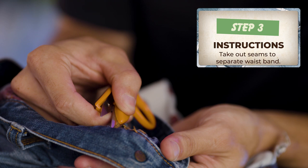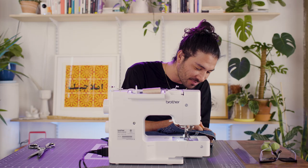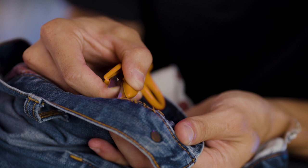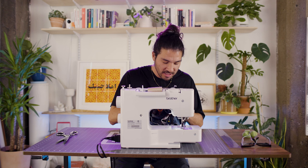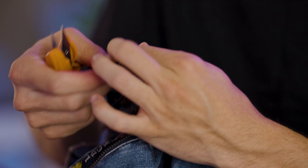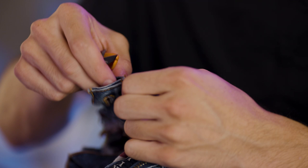Sometimes you can catch a good rhythm. It's kind of a tedious process because then you also have to go clean it all up for when you redo it. But yeah, so I'm gonna take all these apart and sometimes you can open it up. And since this is denim, it's strong, so you can kind of give it a good pull. And we're gonna take it all the way off. Since I already know I'm making a skirt, it can live within the confines of what's already here, so I don't have to do that much deconstructing, but I wanna use this waistband, so we're gonna do that.